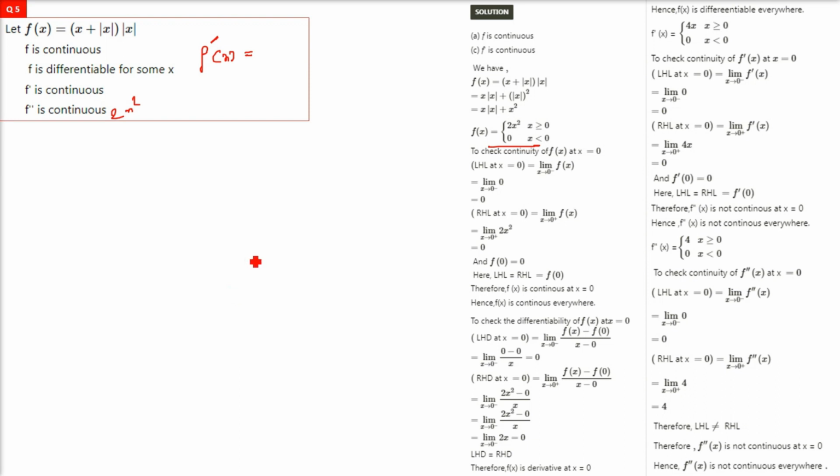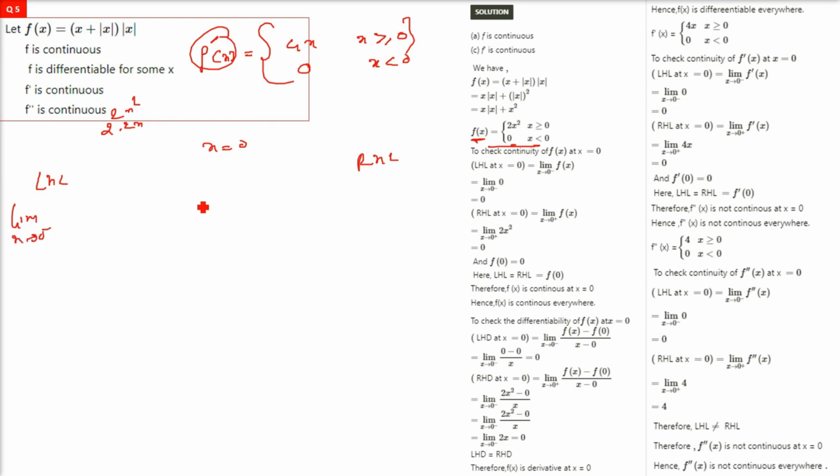Again, let me tell you, this is the chapter of differentiability we are doing. F dash and f double dash have nothing to do here, that is, the proper differentiation has nothing to do here. But since we are given the question, f dash will be 0 for x less than 0, as the differentiation of 0 is 0 only. Now we'll check the left hand derivative and right hand derivative, or you can say the left hand limit and right hand limit of the derivative. We checked it for f(x). Now we are checking it for f dash x.